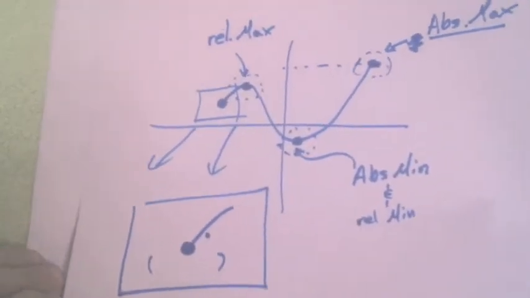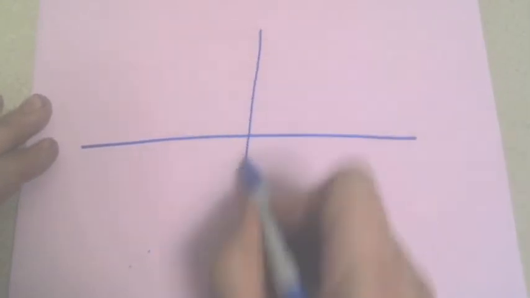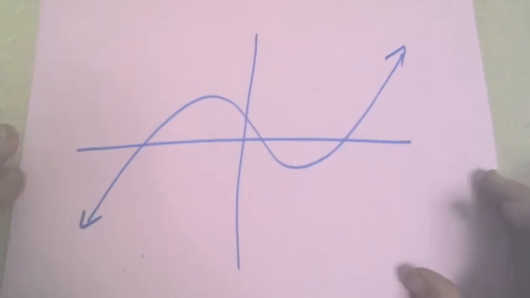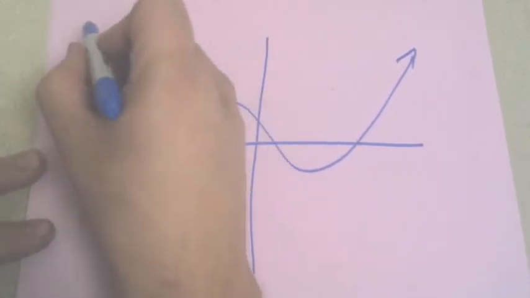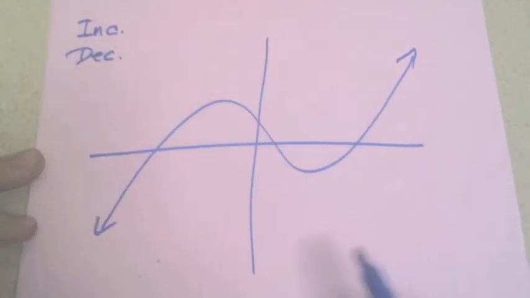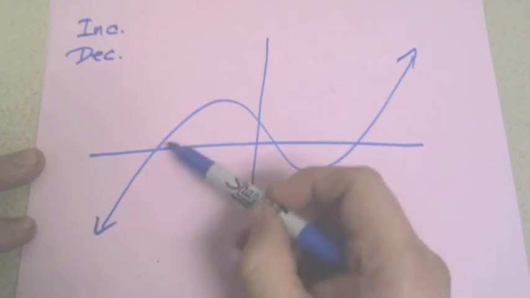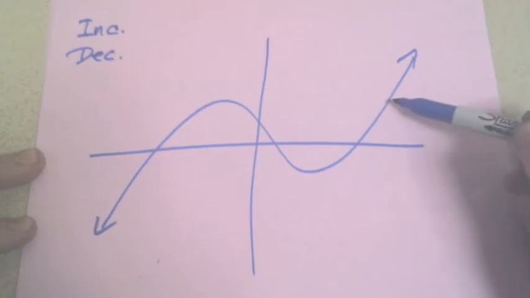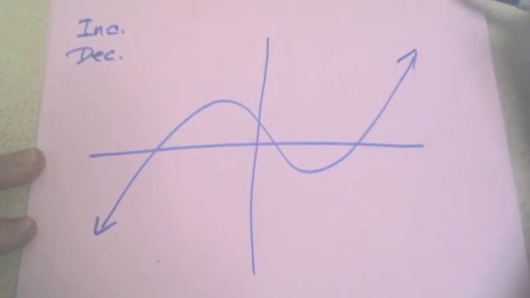I want to add into this discussion on maxes and mins. I said I'm going to make the even and odd a different video, but it's a nice time for us to talk about the idea of increasing and decreasing. It's fairly natural, when you talk about where the function is increasing and decreasing, to see that this arrow is going down and think of this as part of the graph that's decreasing, and since this arrow is going up, to think of it as values that are increasing. But we have to be careful about that.